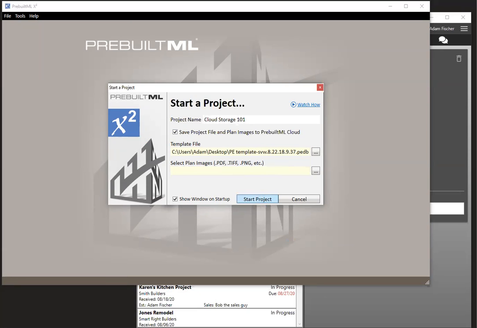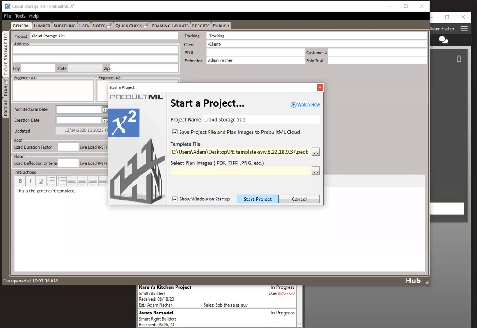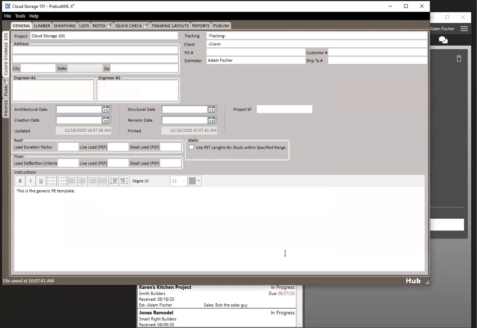And that's going to go through that process that I was just referencing there, where it's going to find that template file, make a copy of it, rename those things, and then since this is going to be a cloud storage job, it's putting all those files in the right location so they can be uploaded to the cloud. And so you can see there, it finishes up and the job is open. Now at this point, the job has been saved to the cloud in its current state.